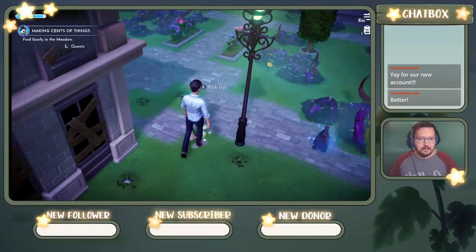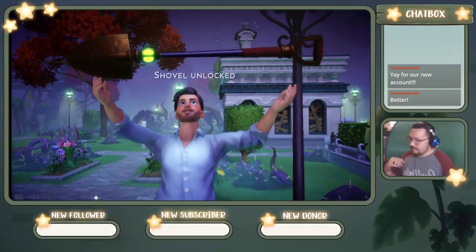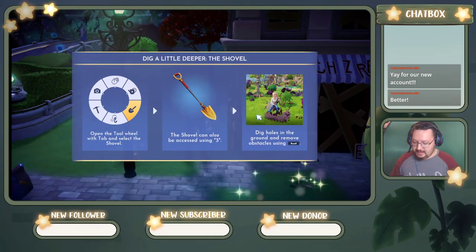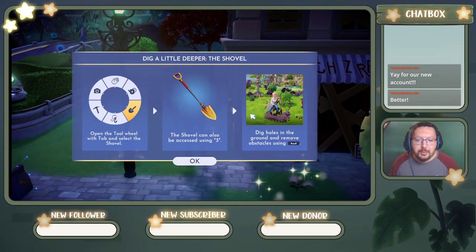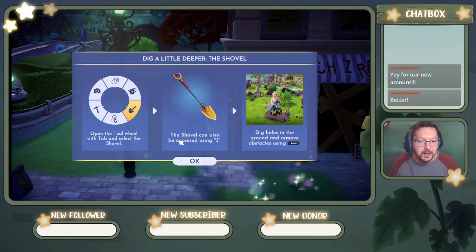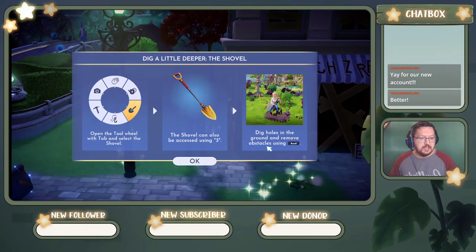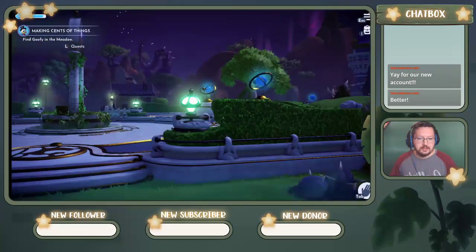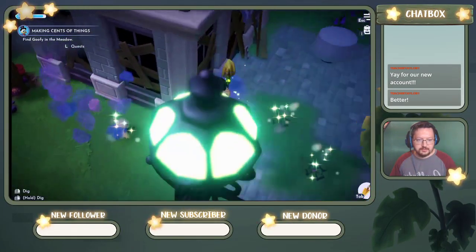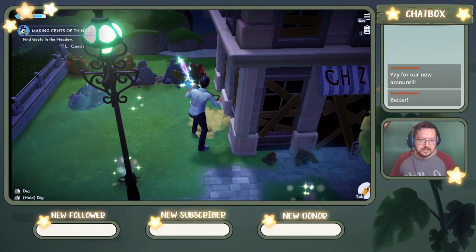And right now, oh, hello. Woo! We got the shovel. I almost said teacher Taylor. We're teachers. That's my go-to. Open the tool wheel with the tab button. Can you guys tell I'm a noob? And the shovel will be accessed using the number 3. Dig holes using space. All right. Do that. Seems pretty straightforward. Tab it. 3. Got my shovel. Okay. And space.